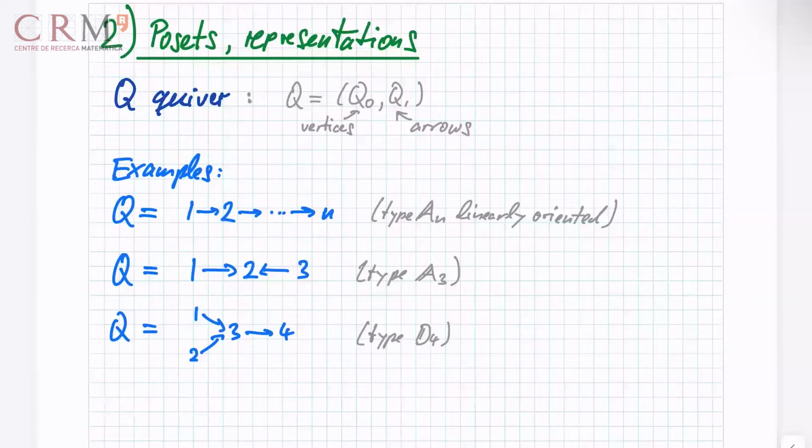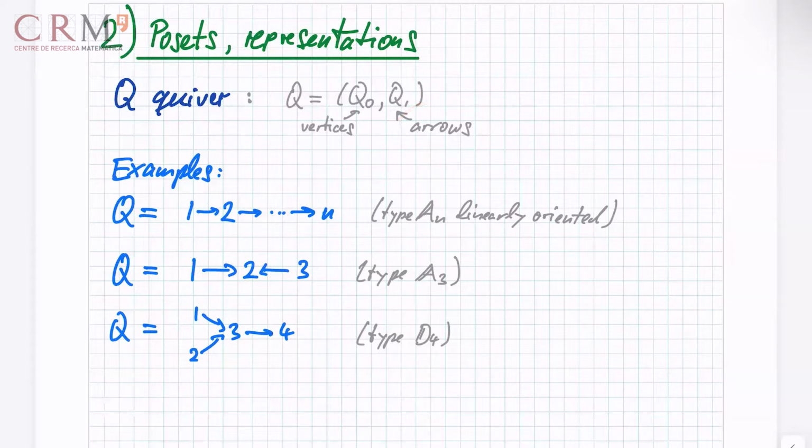Therefore, let's talk about quivers. A quiver is just a bunch of arrows. Do you know what a quiver is? What the English word quiver means? I mean, it's where you have a bunch of arrows in your back. Okay, so a quiver formally is given by a set of vertices and a set of arrows between those vertices.